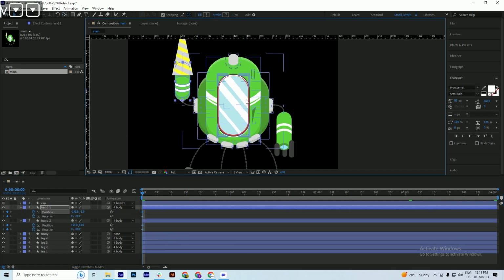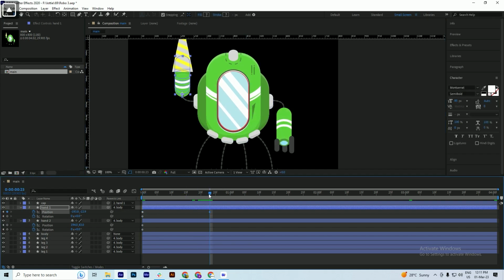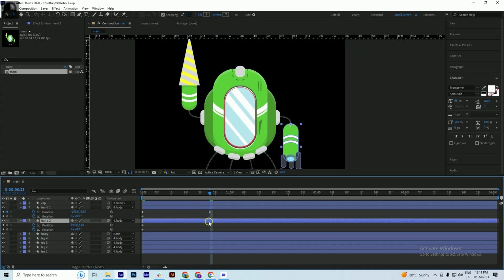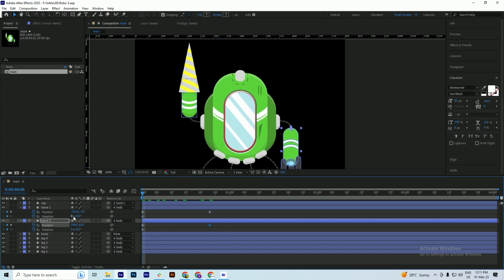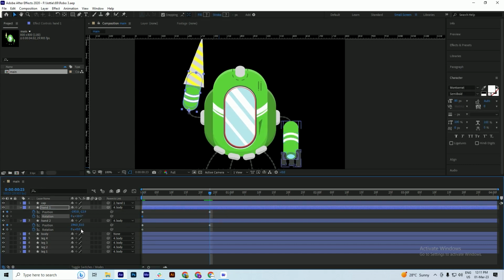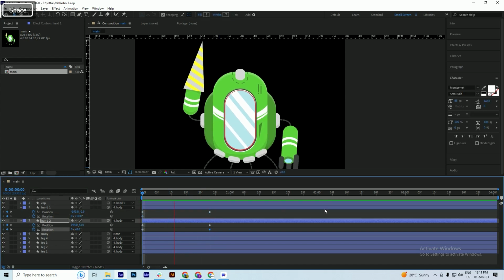I'm just moving this thing a little bit, and at this point I'm just moving a little bit towards, and also this thing, and rotating this thing a little bit, and also rotating this thing as well.